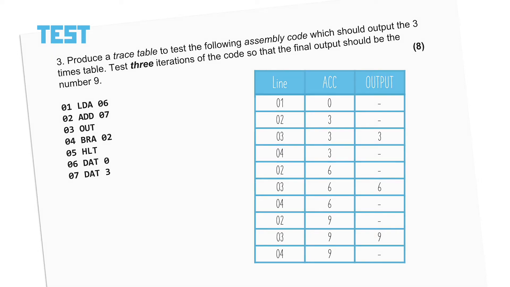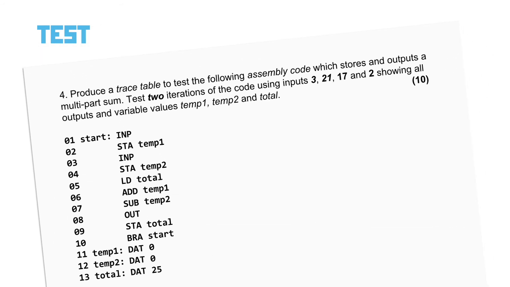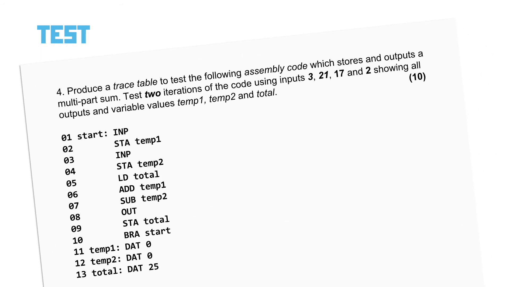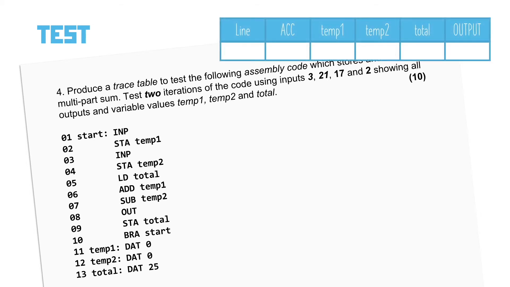It is just manually going through the execution of the code line by line, and whilst it should be straightforward it can trip you up if you don't take your time and understand how all the instructions are working. Let's go to a more complex example — in this one I've even snuck in labels, which actually makes this process a little easier despite making most people freak out for a second. In this question you're being asked to test two iterations of the code. We've also been asked to keep track of a few variables referenced by their labels. We'll need the line number, accumulator, and output as before, but we also need to include temp1, temp2, and the total variable.